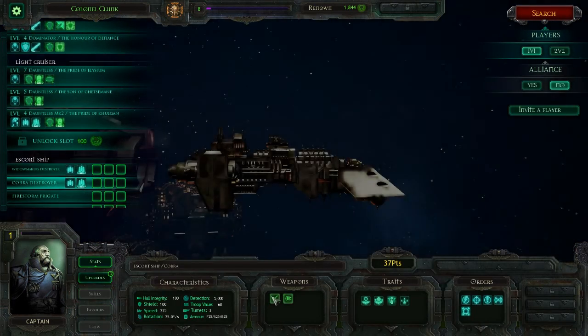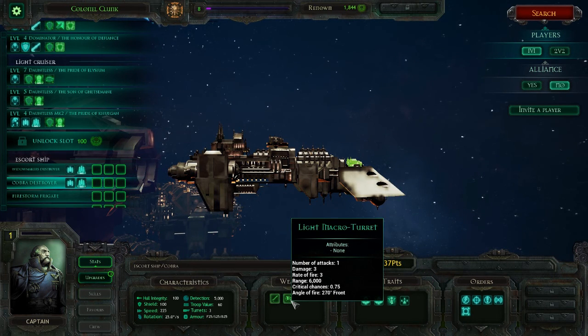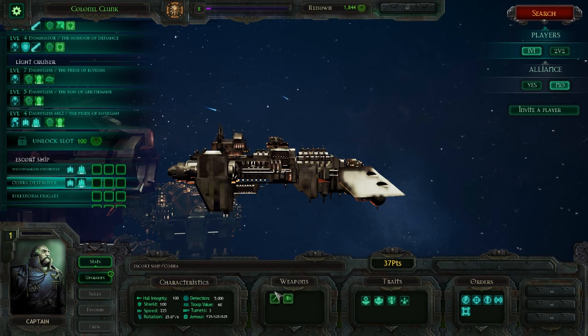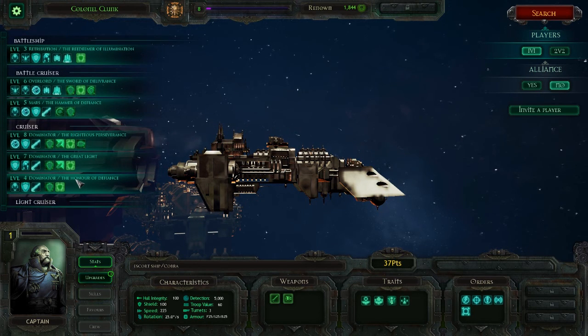If we look at the Cobra Destroyer here, it's got a little bit of firepower from its light macro turret. It's got the torpedo launcher. It's not really doing anything special or fantastic. I don't have mine upgraded. I probably should, but they're just not really brilliant.